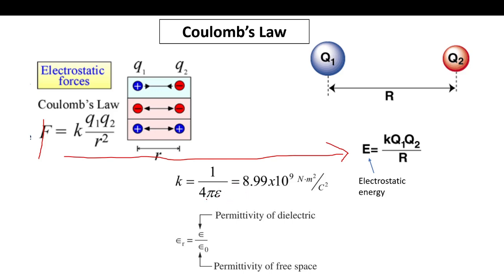Now this epsilon is also related to the relative permittivity. Relative permittivity is given by epsilon r, and the permittivity of a dielectric medium, epsilon, is given by epsilon r multiplied by epsilon naught, which is the permittivity of free space or vacuum. So epsilon is equal to epsilon naught into epsilon r. These are the important things we need to know before moving to the question.